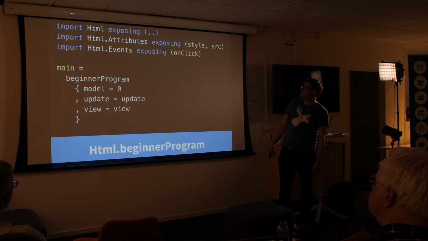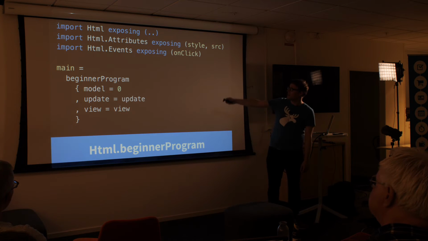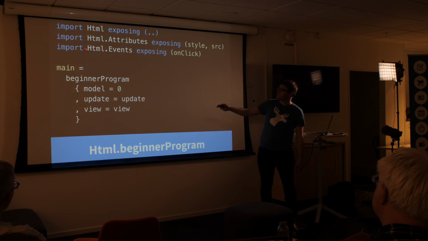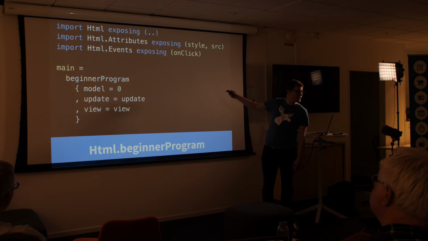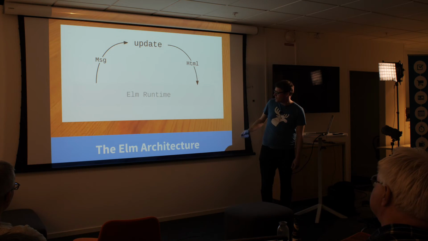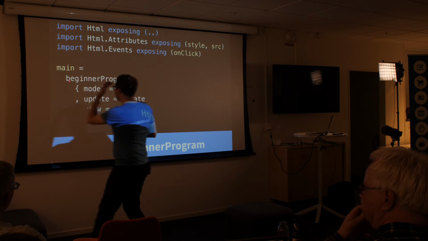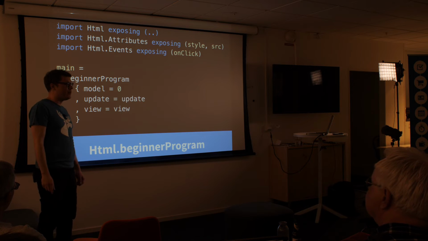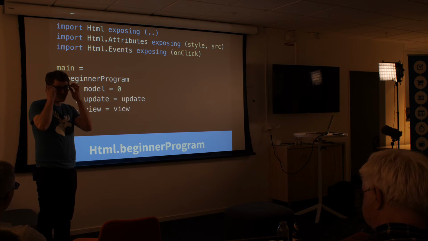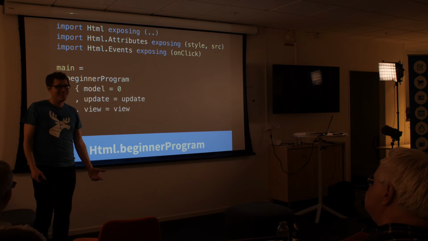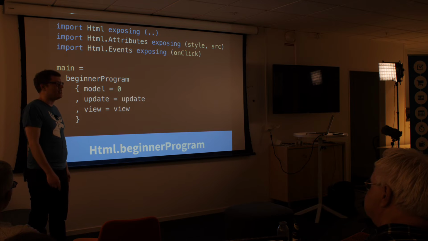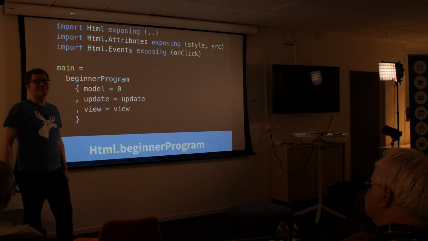So let's look at the code. We import an HTML module, we have HTML attributes, but we also have something called HTML.events, which is an on-click event here that we will use for the add and remove buttons. So the main function here, I lied a bit earlier when I said that the purpose of the main function is to return the HTML nodes of our application. The purpose, and I'm actually lying again, but it's enough for right now.